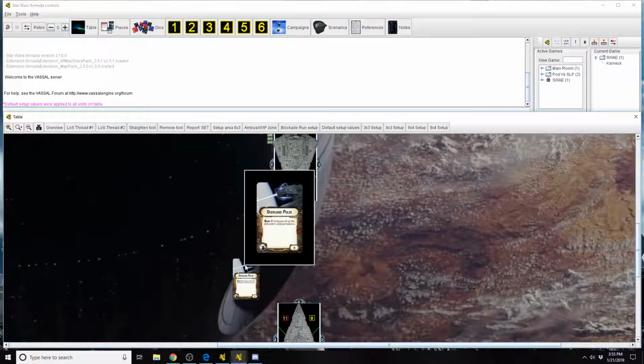So Overload Pulse is equipped to the Ion Cannon upgrade slot. How can you tell? Look at the bottom left-hand corner of the card and you will see the Ion Cannon upgrade symbol. So any ship that has that symbol can equip this card. This card costs 8 points.